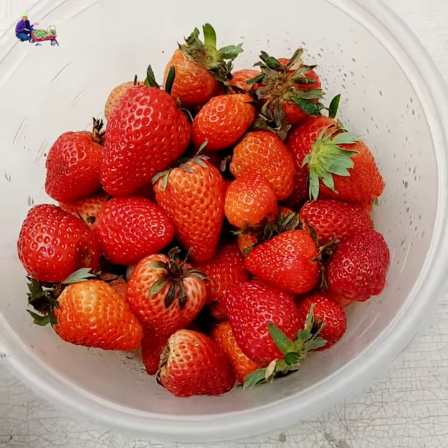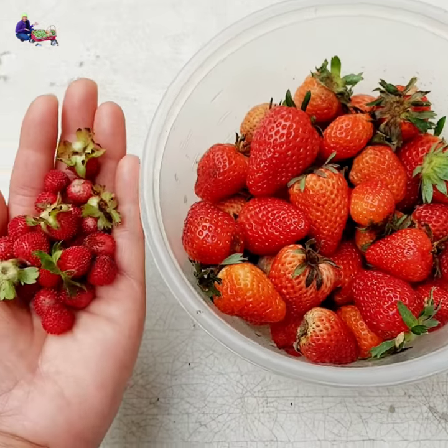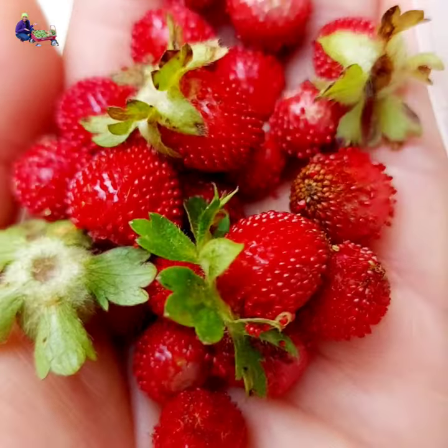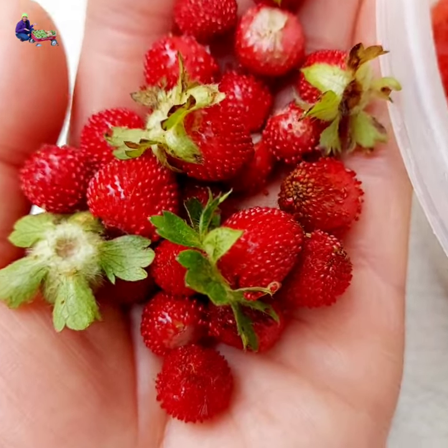Can you tell the difference between the two varieties? Of course, it's kinda obvious. The wild strawberries are much smaller and you can see the seeds are more prominent on the skin. You can feel the seeds and they come off very easily. Wild strawberries don't have a sweet smell, and they are not very sweet — it's got a bland flavor.